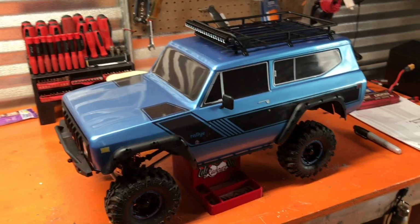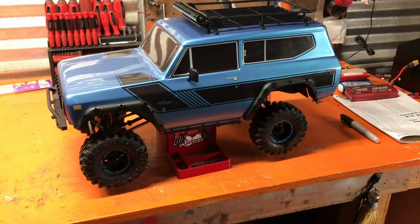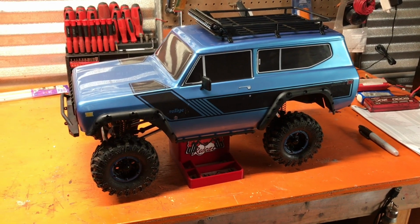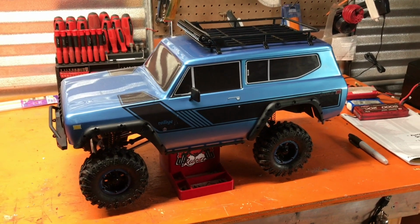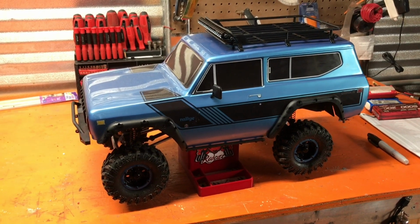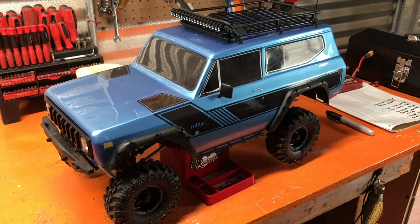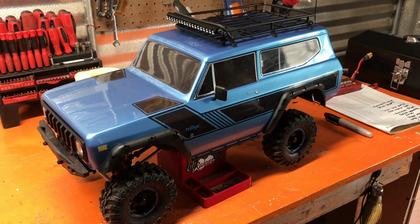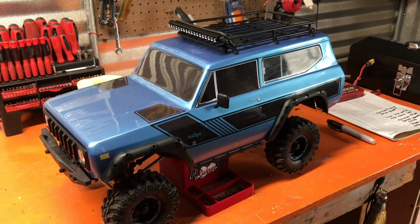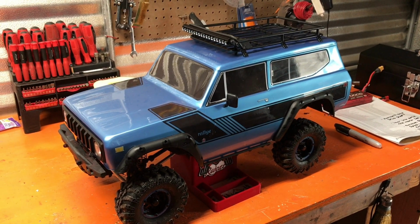This thing ran stock for almost a full year. I just replaced all the parts that I just showed y'all less than 2 weeks ago. So if you want a good running truck that's going to give you run time before you have to start upgrading parts or worry about anything, get the Redcat Gen 8. They came out with the AXE, and if you want to go ahead and just upgrade to that, you can. I'm sure it's a perfectly fine truck.